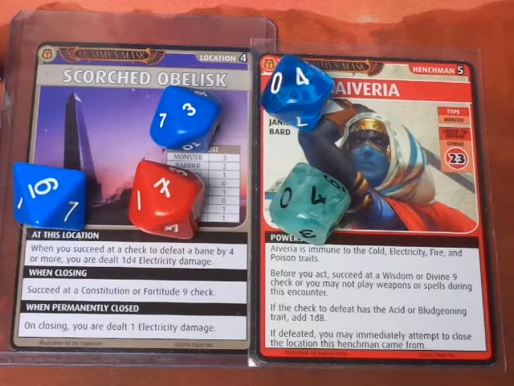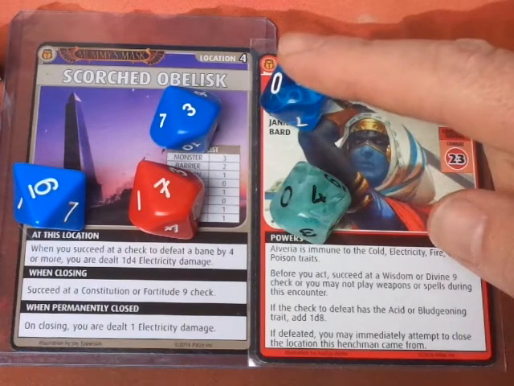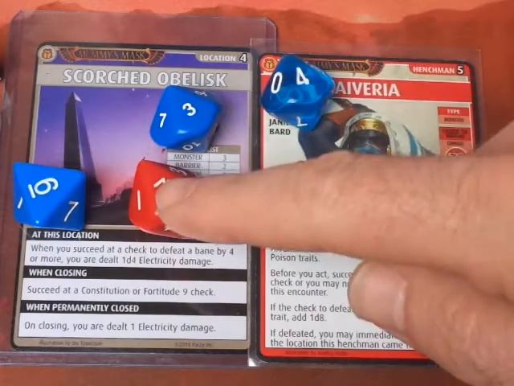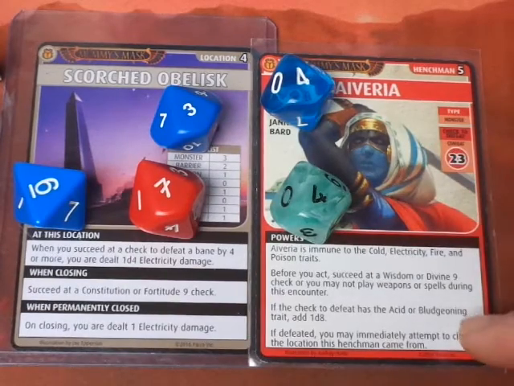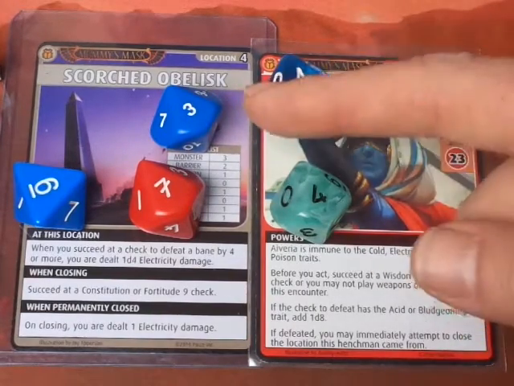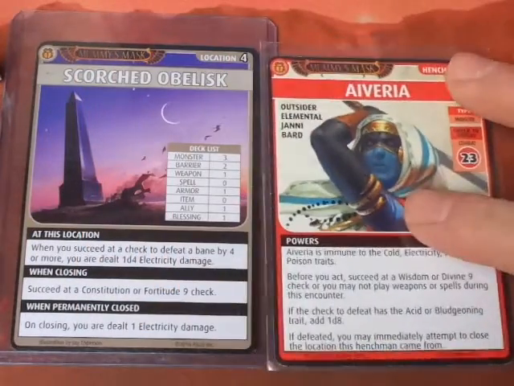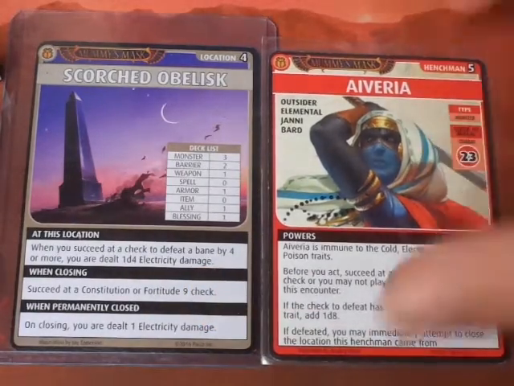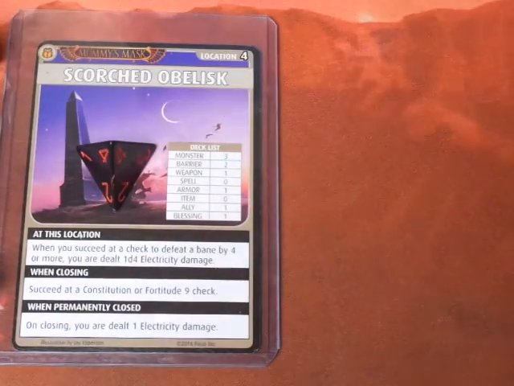So, let me just double check that we did that right. Our strength, which was d10. The Great Club gave us another d10. We discarded at our strength die, the Blessing of Nethys, and the bludgeoning trait. Alright, and since we did, this is over, so 10, 18, 19, 26, and 6. So since we did succeed at a check to defeat a Bane by 4 or more, she's banished, but we do have to take 1d4 electric damage, so we do take 4 points of electricity damage.